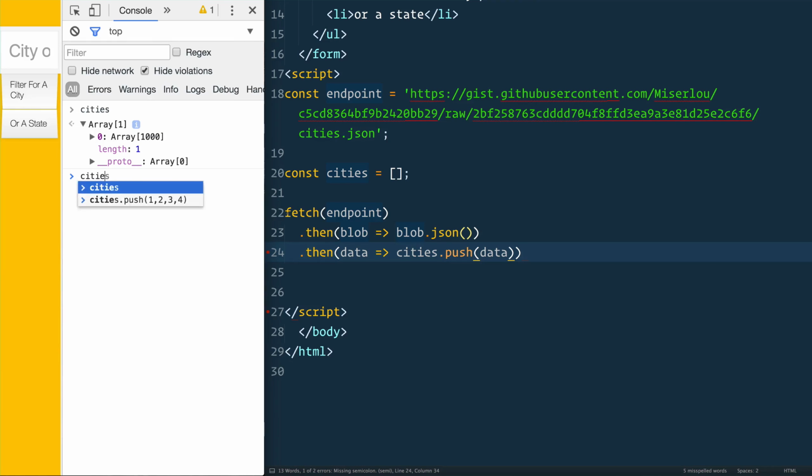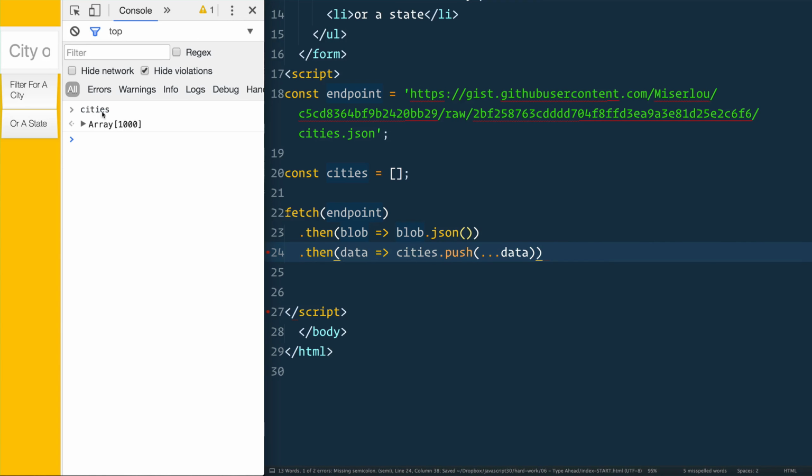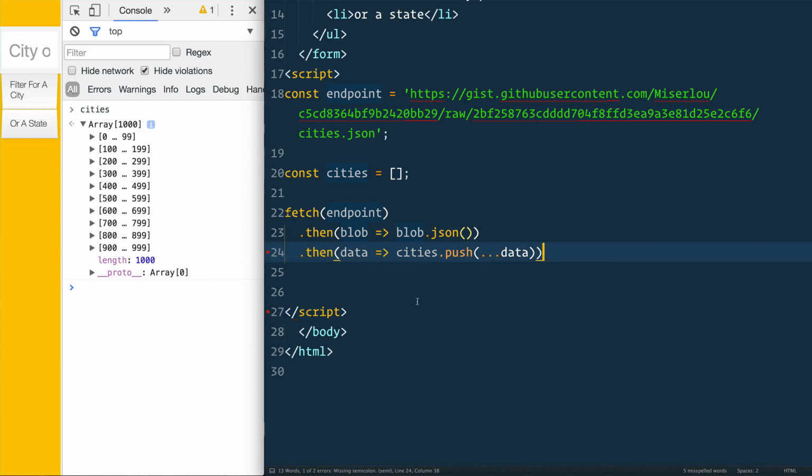Well, you might know that if you cities.push 1, 2, 3, 4, and then look at cities, you'll notice that every time I have another argument to push, it will put it as its own item in the array. And the way that we can change this array into individual arguments is we spread into it. A spread is part of ES6. I've got a whole bunch of videos in my other ES6 series, but you simply spread into a function or spread into this push method, and that will give us proper cities. There we go. Now that's an array of 1,000 different cities that we have. Good. Now I'm happy with that.